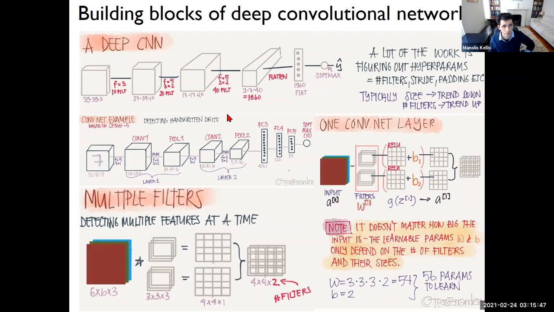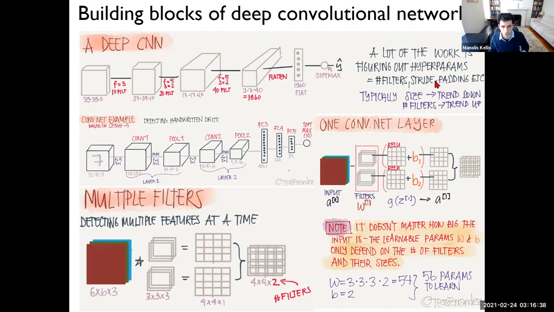This is another example where instead of just having these convolutional layers over and over again, I now have a convolutional layer and then a pooling layer and another convolutional layer and another pooling layer and then multiple layers of this fully connected architecture, okay? So based on the number of filters that I'm computing, I'm then pooling and so on and so forth. Again, we can detect multiple features at a time. So if I have, say, an RGB channel here and I can compute multiple features there, I then can have 2 filters computed, one for detecting whiskers and one for detecting tails. Now I know in my feature map, where did I see a whisker and where did I see a tail, okay? And so on and so forth.